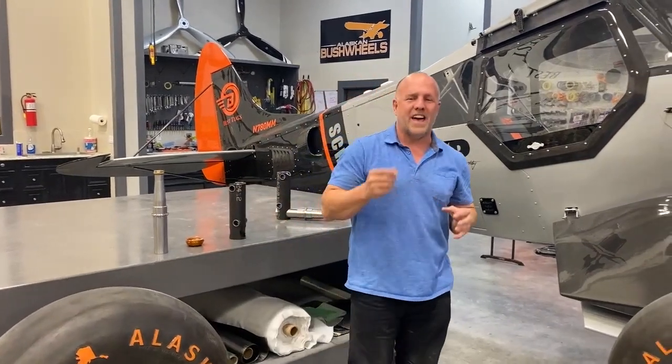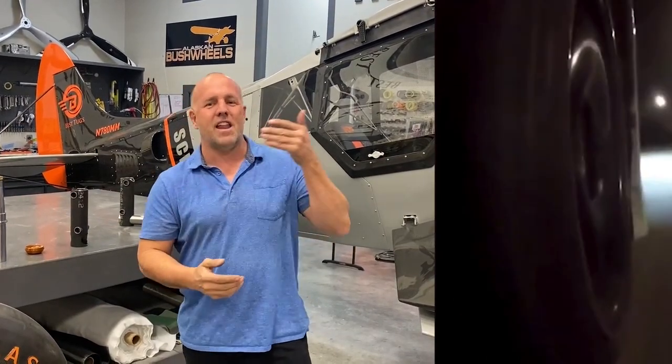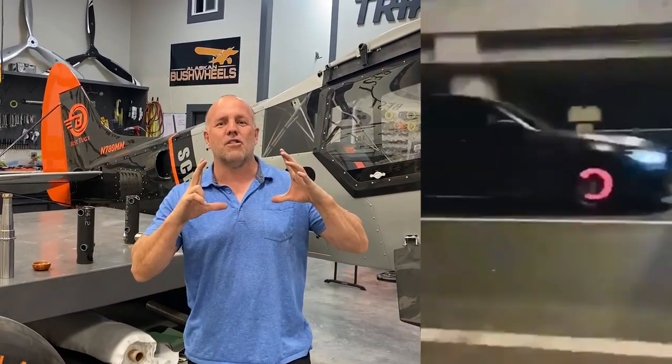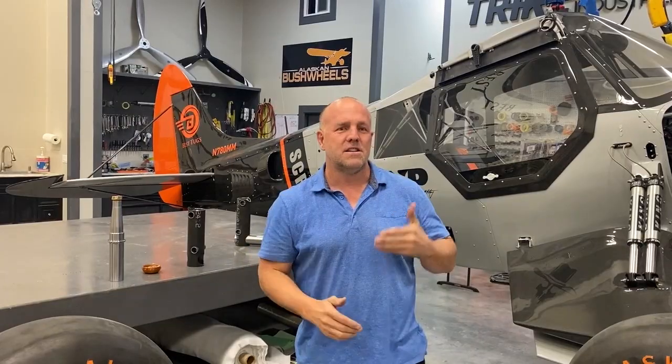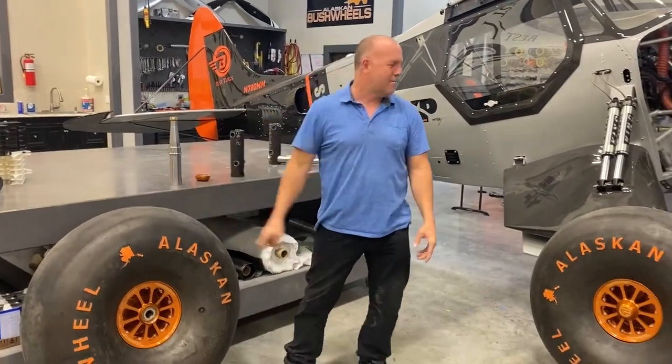I also got that extra metal, and that metal gives me more heat energy absorption. When your brakes fade and go out, it's the disc couldn't absorb the heat energy from the friction of trying to stop it. So if you want to be able to have brakes last longer, not have the smell, not have them get slick, brake fade, it's the amount of metal to absorb the amount of heat to stop that forward energy. So anyway, hope that makes sense, but this has a bigger disc, so I got way more braking.